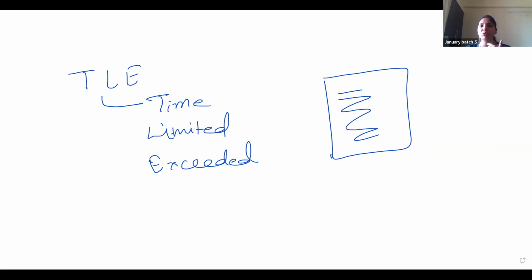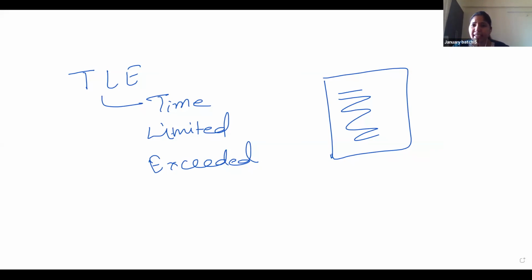Now let's say the algorithm you wrote was slightly slower, with time complexity n square, and you are expected to write a solution of order n time complexity. Then obviously your program will run more than the expected time and you will get a TLE.